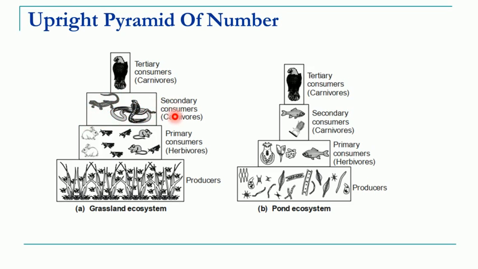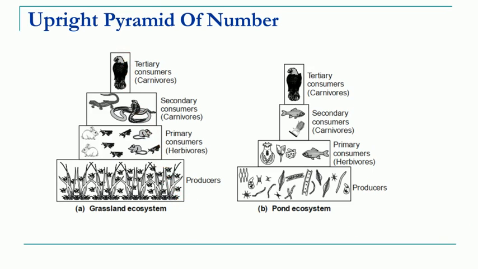Now the secondary consumers are eaten by tertiary consumers, which are the top predators. Suppose these snakes or lizards are eaten by a bird of prey, that is an eagle or hawk. These animals are still less in number. So as you see, the size of the pyramid goes on decreasing as you go from the bottom to the apex. That's why it gives a shape that is quite similar to a pyramid.